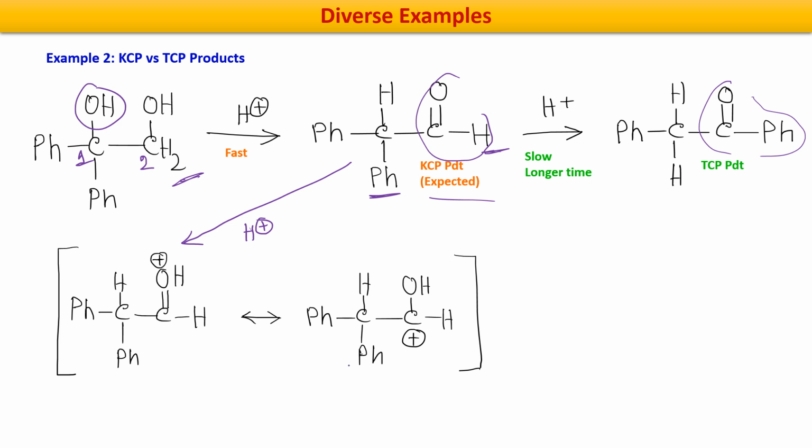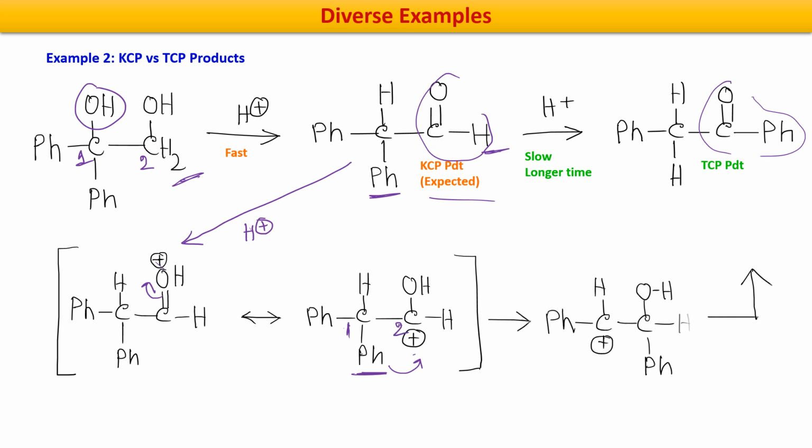Now once this OH is protonated, after resonance you can generate the charge at carbon by breaking this double bond. Now what will happen, one of the pH groups can shift to this position. When it is shifting to this position, positive charge will be generated at one position again, as initially we have done. Now once it is generated here, finally this OH bond will be broken, there will be one hydrogen removal, and this hydrogen will be migrating here. So finally we are getting PhCH2COPh.